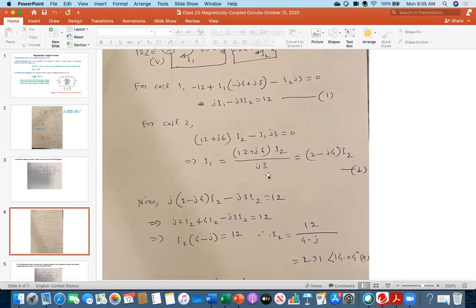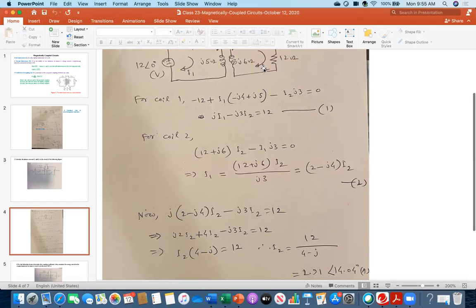You got it? Yeah. The whole moving the j around messed me up. Yeah. So therefore 12 over j3, this one is minus j4, and j6 over j3, j cancels, 6 over 3 is 2. And then this I2. Because my goal is to find I2, you might find another way, determinant or matrix method, but what I am doing is substituting the I1 value in this equation.